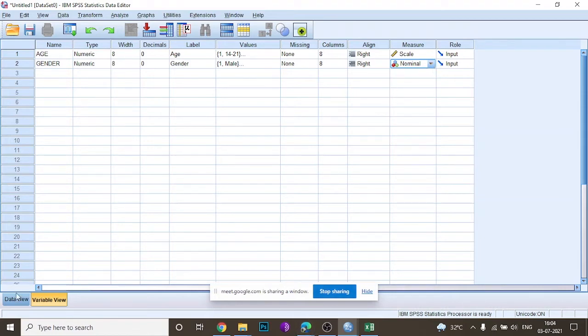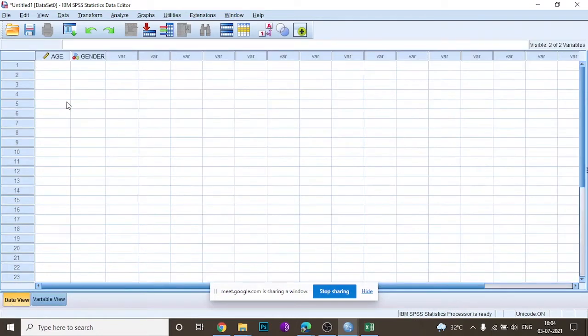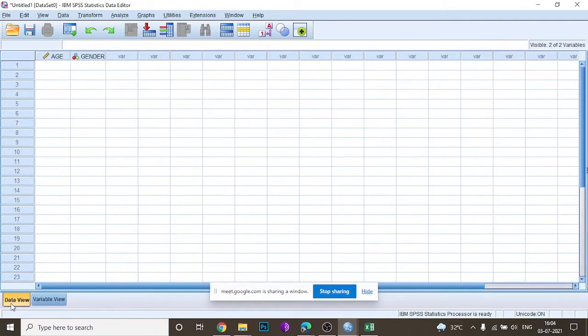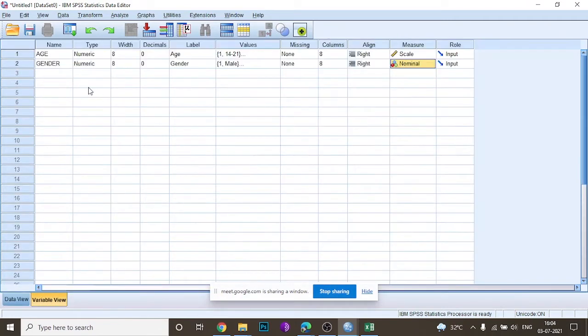So are you getting my point? As soon as I do this in the data view, I can see that the gender is added with the balloon, red, green and blue balloons here in front. So see, age and gender added here. As soon as we add them here, we are updating the variables here in the variable view. The data view is already taking those variables one after the other.